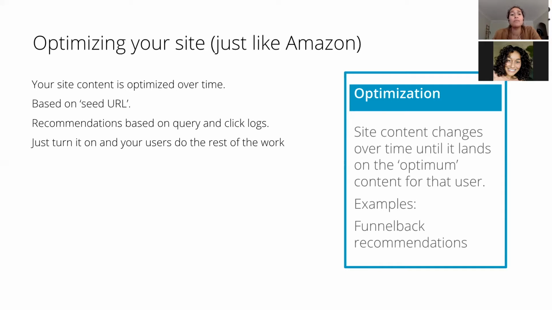The main source of information for the recommender system at Funnelback would be queries and click logs, which record information on which queries users submitted and which results they eventually clicked on from those queries and search terms. The good news is that these logs will be processed automatically, and no special configuration should be needed to set this recommendation system up. You should be able to just literally turn it on, and the actions of your user takes care of the rest. And best of all, Funnelback keeps it current.